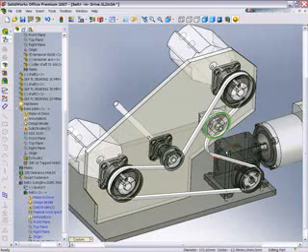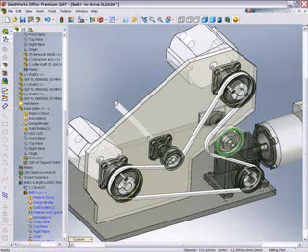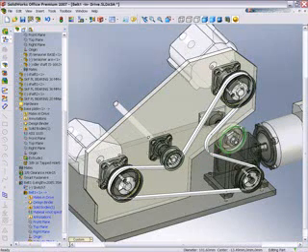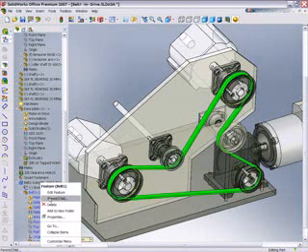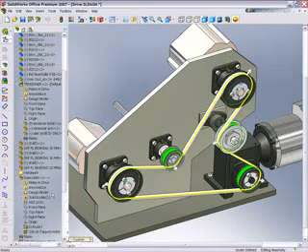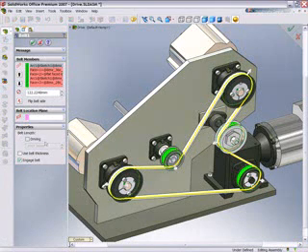Even after the belt is made into a solid model, manipulation of belt tensioners or pulley locations will result in the modification of the belt upon rebuilding. In many cases, designers want to use belts of a known length to reduce cost. It's cheaper to buy a belt off the shelf than to create a custom one.